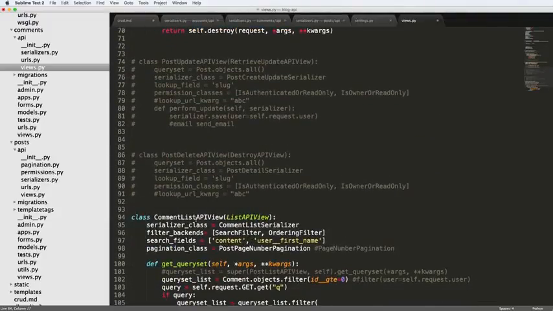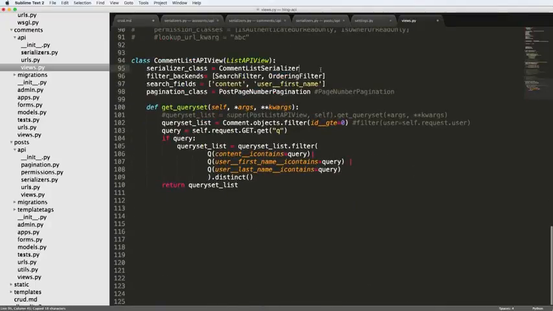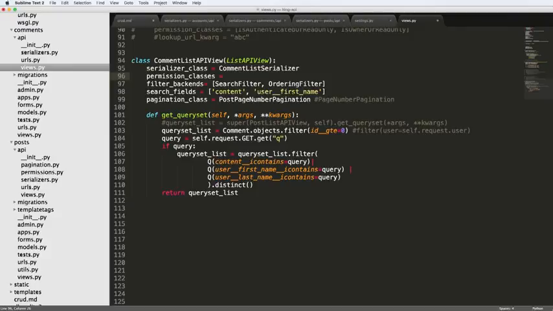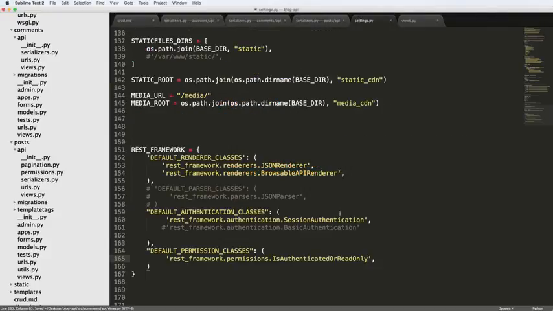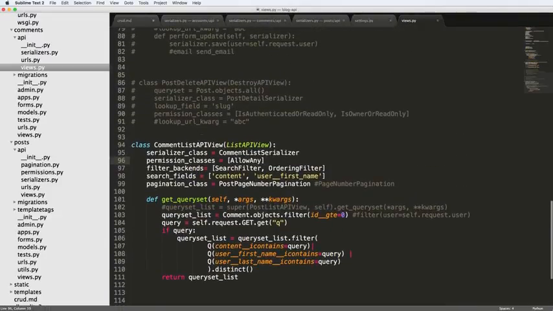Going down to the list view, we now need a new permission class. So permission classes for this list view specifically, and we're going to say allow any. All right, so that was the default before. We just changed it to that, so we actually have to change the permission classes that we want to allow any. So the allow any part with my API in particular, I want to make sure that the majority of it is authentication required, and I'll select which ones do not require authentication.